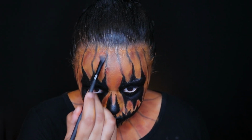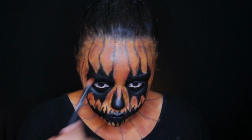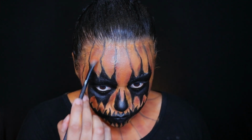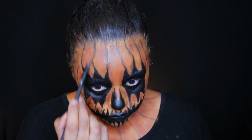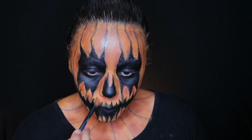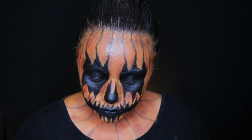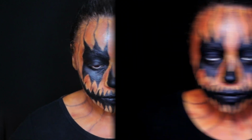Now I'm taking an orange that matches almost the same color as that orange paint I used on my face, and I'm just going over the middle between the two lines to blend everything out, just so it blends a little bit better. And that's pretty much it, y'all.